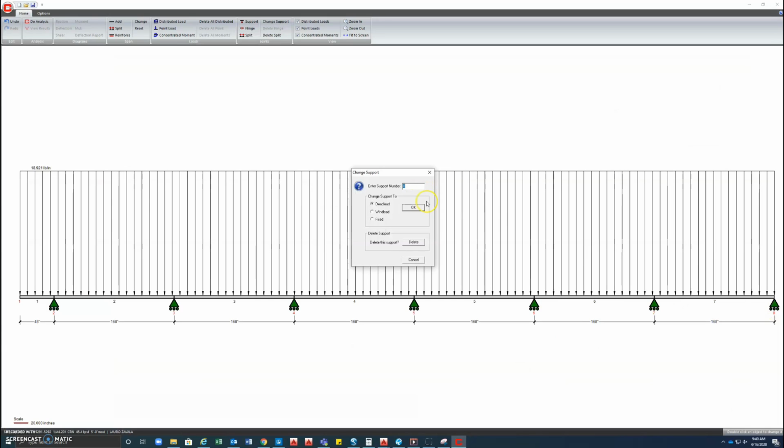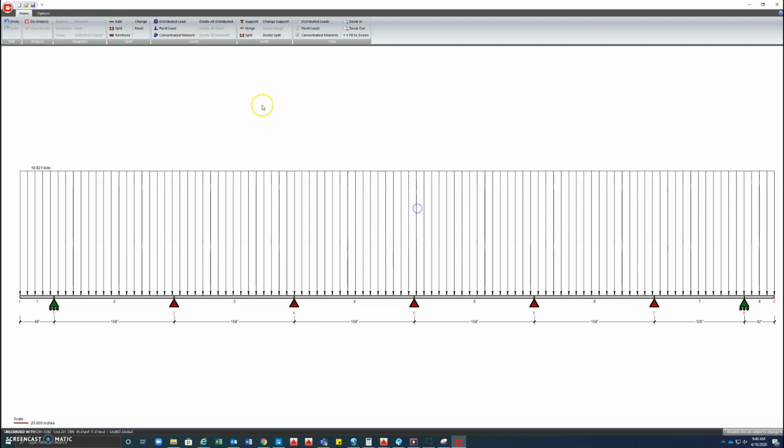We will have to delete the current anchor we have for the parapet and add a new one. Since CBeam places our anchors as wind loads automatically, we will have to manually go and change them to dead load anchors at the slab. Next, we need to represent the stack joints as hinges.